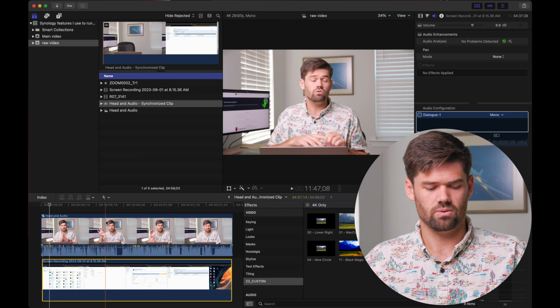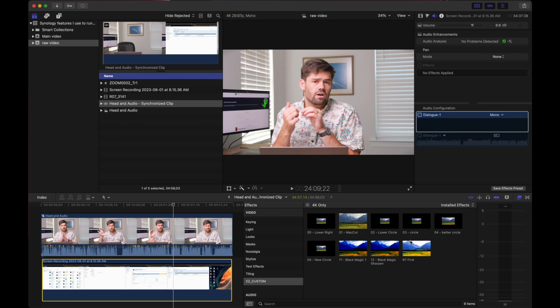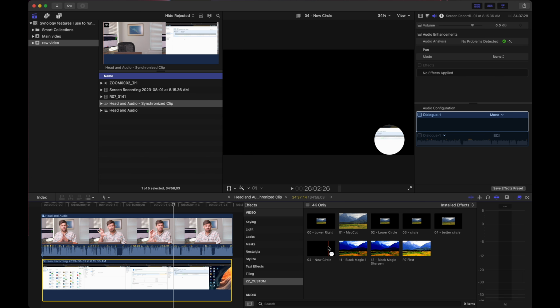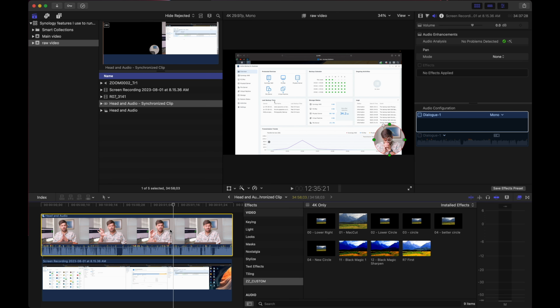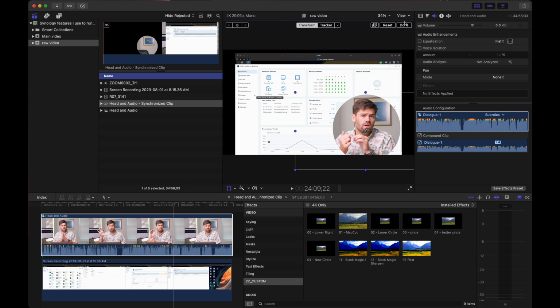So now we've got the screen where it needs to be, but now my head is hiding it. That's where I've got more of these presets here, and Katie's also got the exact same presets. So this is where we've got our different circle options. Let's see, we need to clean these up. Some of them are ovals, but we've got our circle in the lower right hand corner. I'll leave that for now.